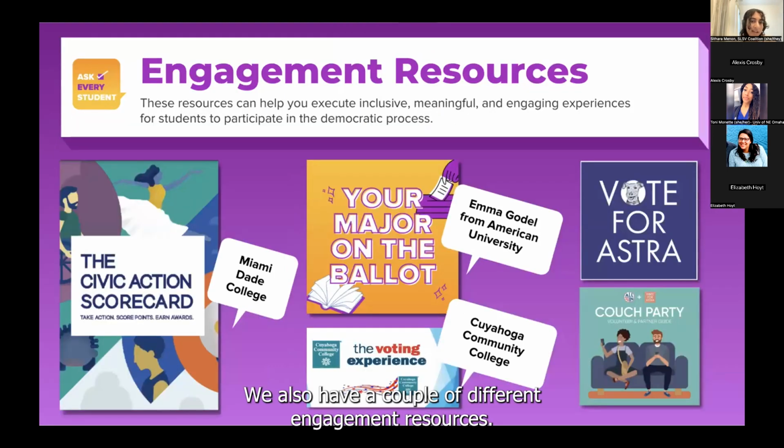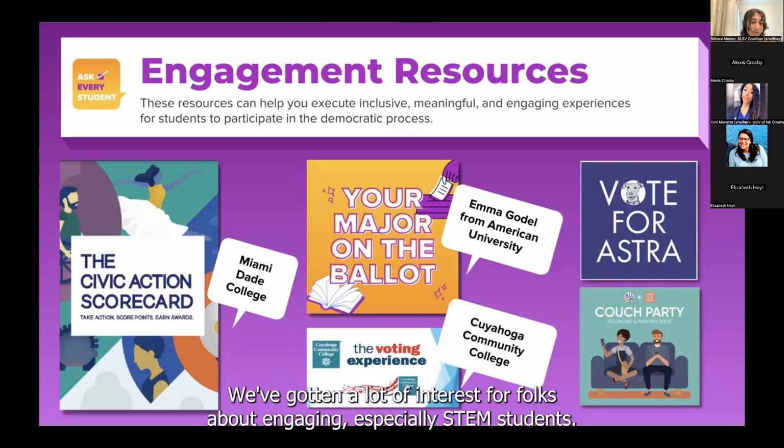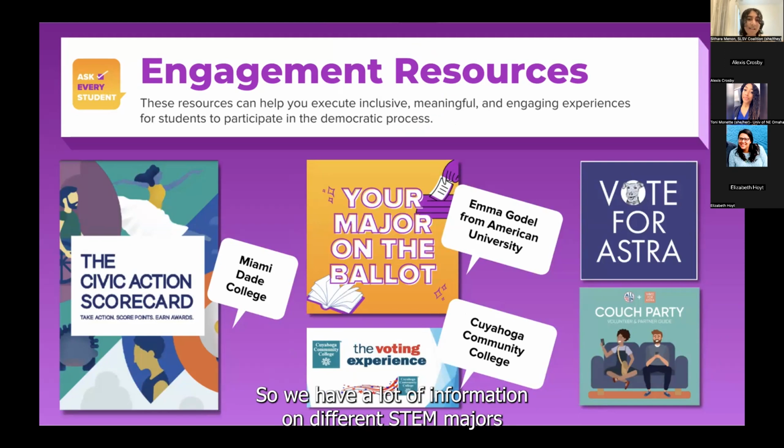And the next slide. We also have a couple of different engagement resources. I really want to highlight the Your Major on the Ballot resource, which has information about, I think, over 30 different majors and why voting is relevant to those. We've gotten a lot of interest from folks about engaging, especially STEM students. So we have a lot of information on different STEM majors and why voting is important and applicable to those programs.